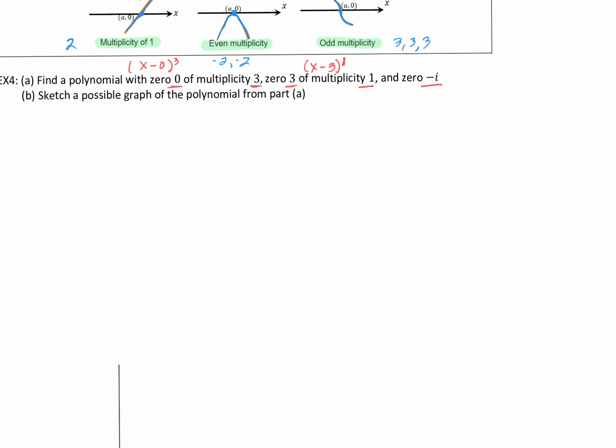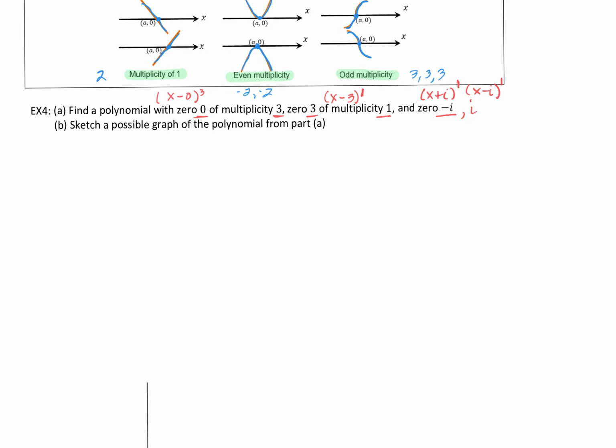And then I have a 0 of -i. But because I have -i, I'm also going to have positive i, which gives me x minus a -i would be x plus i. And then I have x minus i. Got one of each of those. So when I look at all of these exponents, I have 3 plus 1 plus 1 plus 1. It looks like I'm going to have a polynomial of degree 6 because I have 6 zeros. Some of them are the same, like the x minus 0. I got 3 of those, and some of them are complex, but if we total them all up, there's 6.